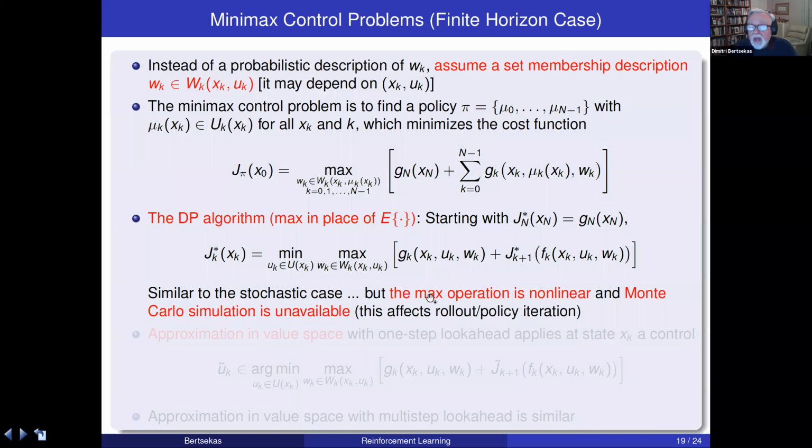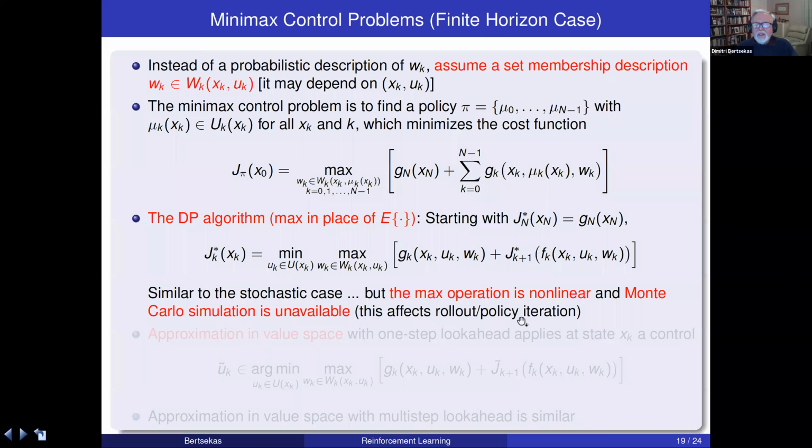Now the maximum operation is not linear, it's non-linear. That's one thing. And another thing is that whereas you could compute expected values by using Monte Carlo simulation, this is not possible with maximization. You have to solve an optimization problem. For each u, to calculate this q factor, you have to solve a maximization problem, which is generally more difficult than computing an expected value by simulation.